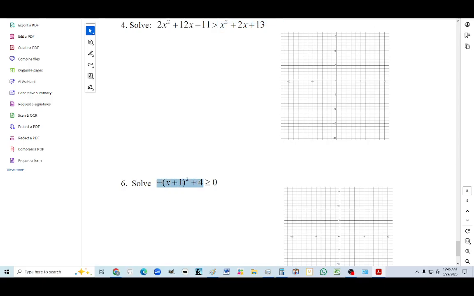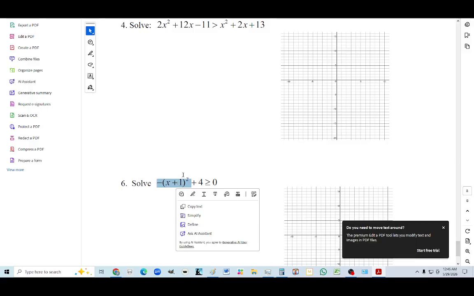This one's just saying when is this parabola above 0? Well, you've got the vertex minus 1, positive 4, and it's facing downwards. So you just have to figure out where it crosses the x-axis. And to do that, we know we have the y value here. We just would have to solve. So you subtract 4, you get minus 4. Divide by minus 1, so you get positive 4. Take the square root, you get positive 2 or minus 2. Then you subtract 1. So the x-intercepts are 1 and minus 3, I think.